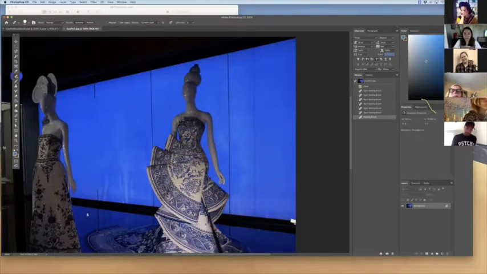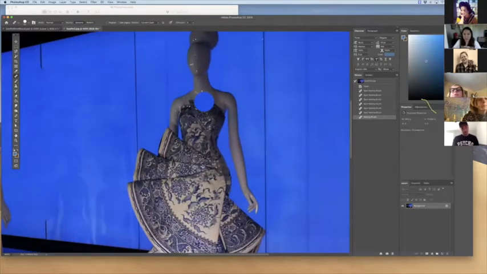So that's how this brush works in particular. You're basically taking a sample from somewhere else, but it doesn't always work, so it's something that you have to pay attention to. So say for example, I picked this spot right here, right next to the mannequin's head.